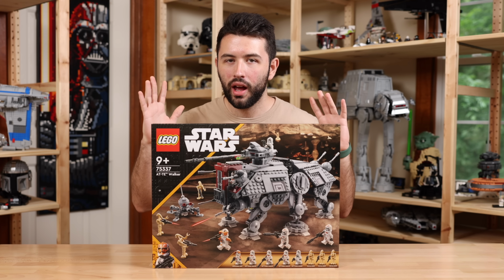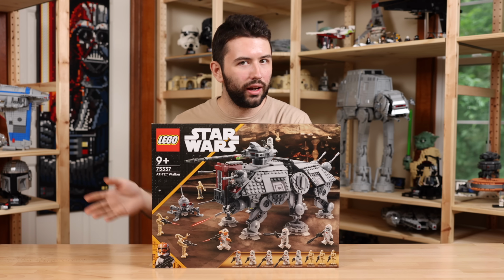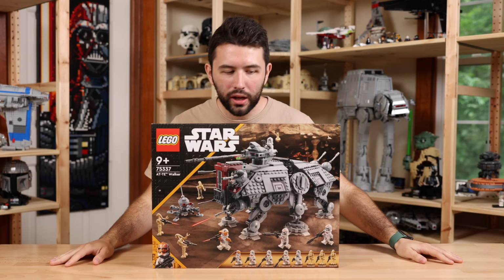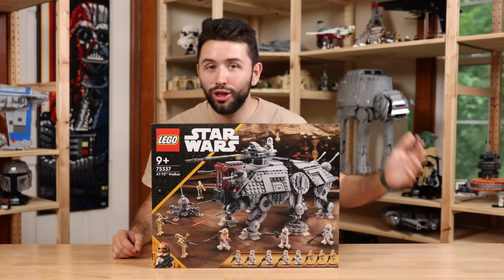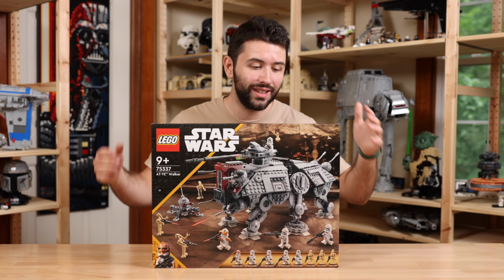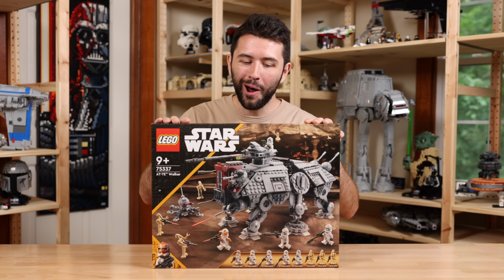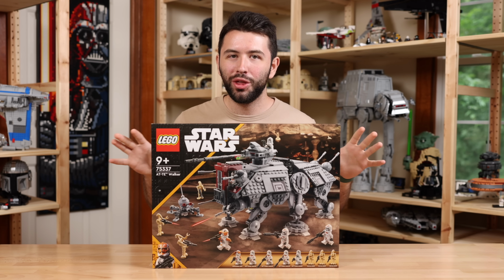Just a heads up, I'm telling you right now, this thing's going to be sold out everywhere. Not just Lego.com, not just the Lego stores, but Target, Walmart, all your regular retail stores. People will be buying these up. I'm already seeing people talking about buying 3, 4, even 6. I myself might be buying 6. So I'm very excited about this one. I really am. I'm with everybody on the hype.